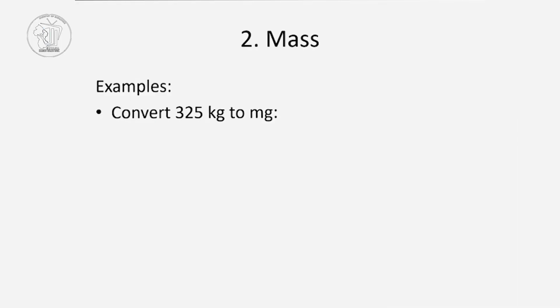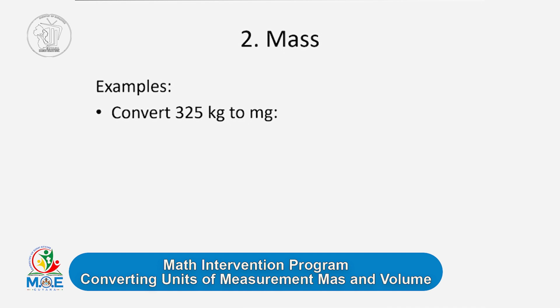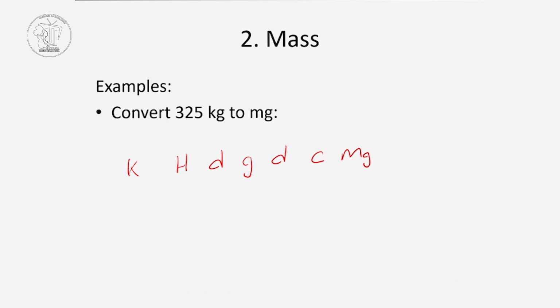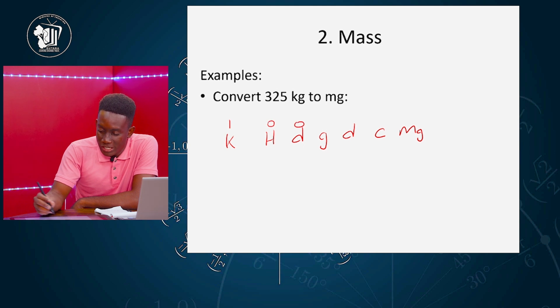Let's look at another example. We want to convert 325 kg to mg. So let's start off with the mnemonic. Many Chinese danced, many days Hong Kong. Of course we'll replace the m with g, and we put the g next to the mg. So we see we are converting from kg and we're going to mg. So we put the 1 over the kg, and we put zeros until we reach mg.